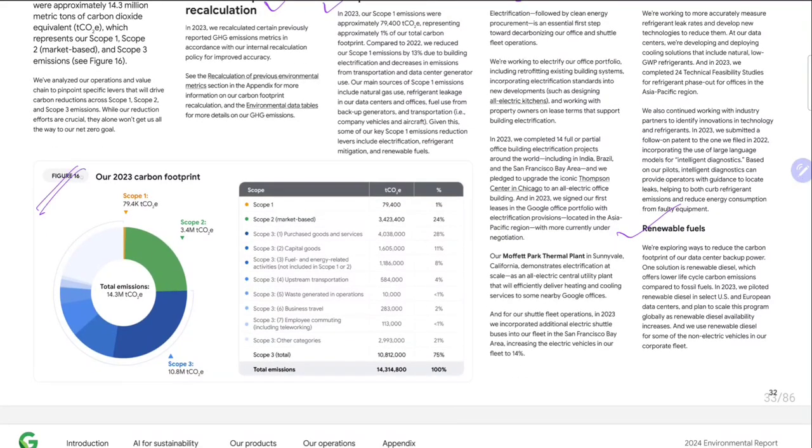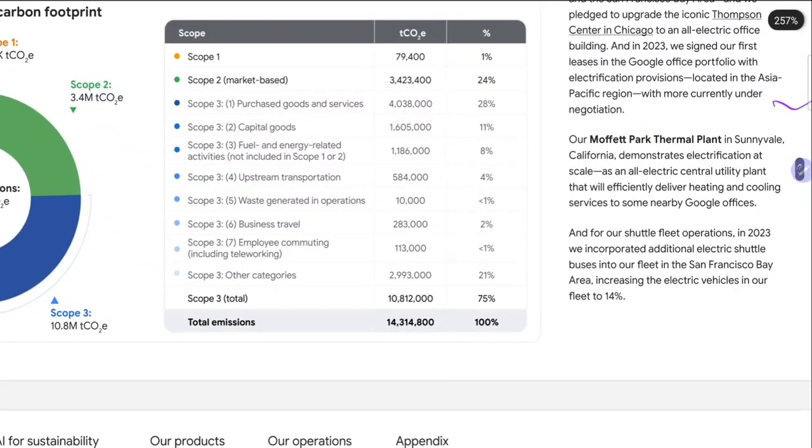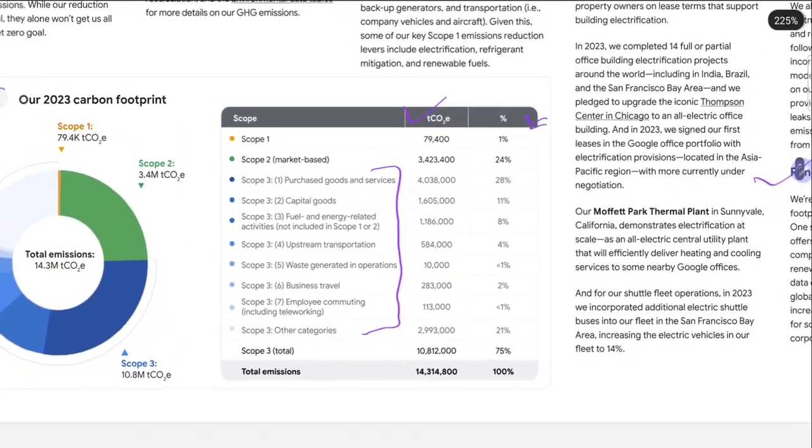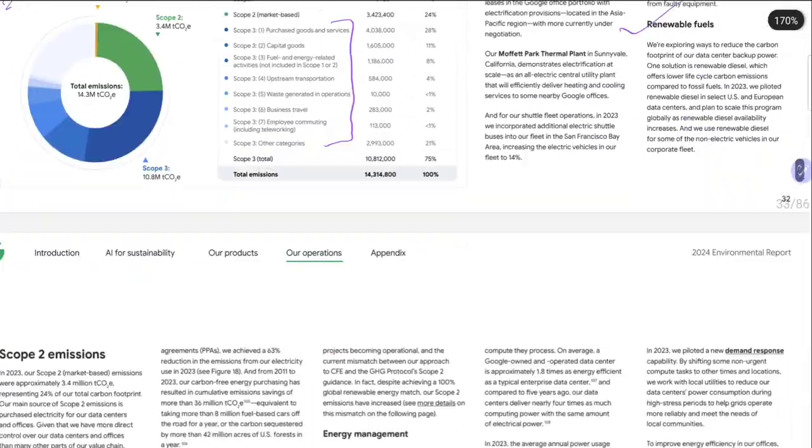But this is a very important figure. If you see here, the company is giving all the inventory related to scope 1, 2, 3, all the details. Even in scope 3 you see the relevant categories, the suitable categories, and their tons of CO2 equivalents, and what is the percentage change actually. So that information is also highlighted here in this section actually.